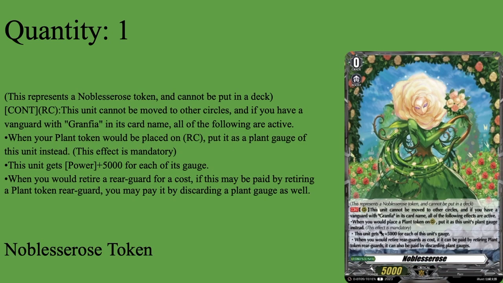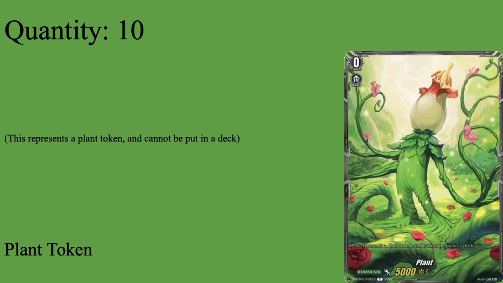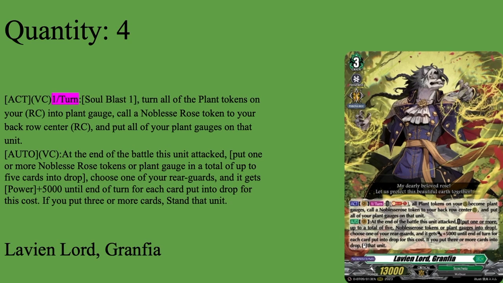And this deck particularly works like Luard does, or at least whenever I play Luard, which is the second you get the ability to, it doesn't matter what grade you're at, you just spam the board with a ton of grade 1s, or in this case, a ton of grade 1s and 0s, the 0s being this. And then when you get to grade 3, you turn all those 0s into gauges, send them up into the Noble Rose token, and see how many numbers you plus off that. I think the max I plussed off that at once was 25, because I genuinely have all 5 rear guards as plant tokens, so basically free 25.